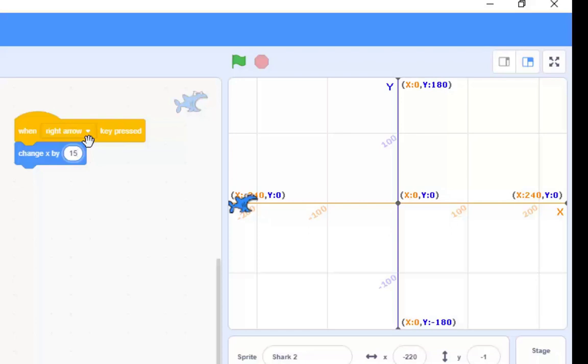Now to prove the point, I'll make it 15. I'm going to press play. Now I'm going to hold the right mouse button down. Much faster. So the whole point of that is how much you change X by is how fast it's going to move. In this particular case, I think I'll leave it as 5.